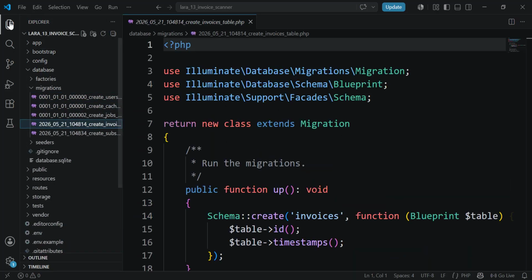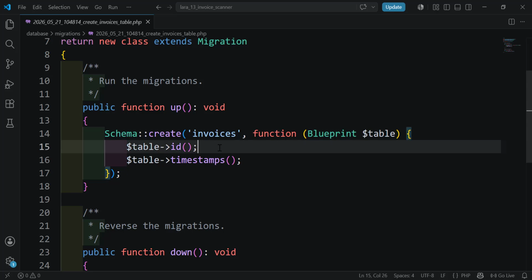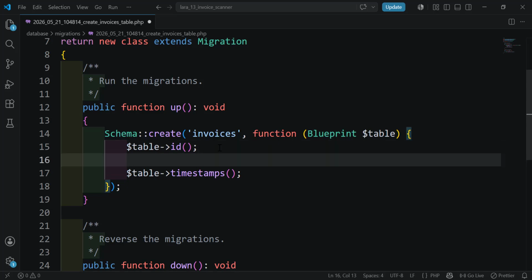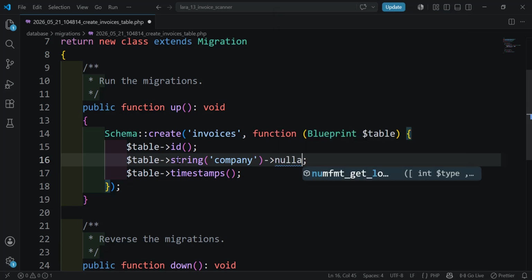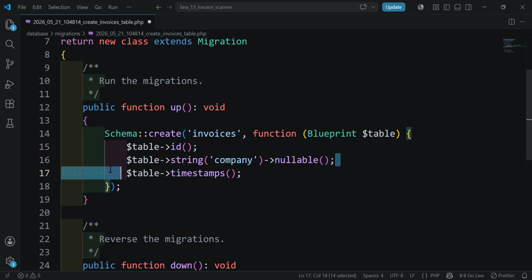Next we have invoice, and invoice has the first field. Let's see what we have here. So the first field is the company, string, and company is nullable. Okay, what else we have?